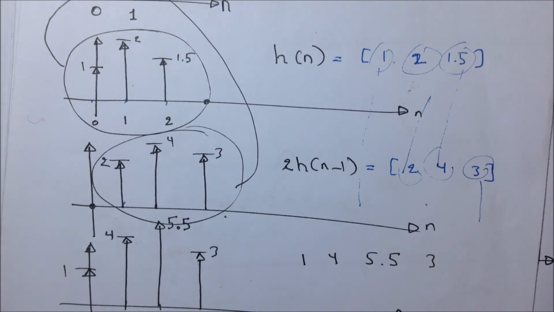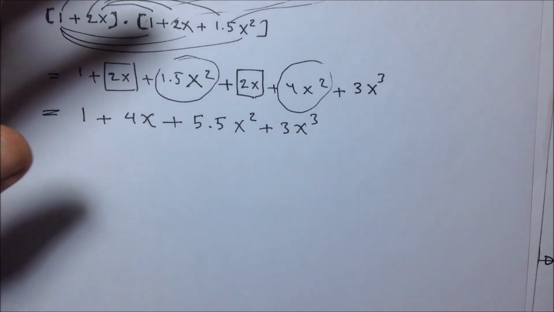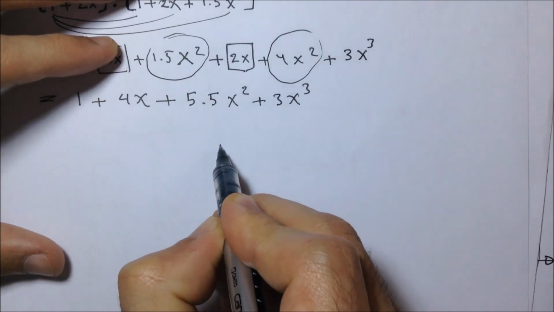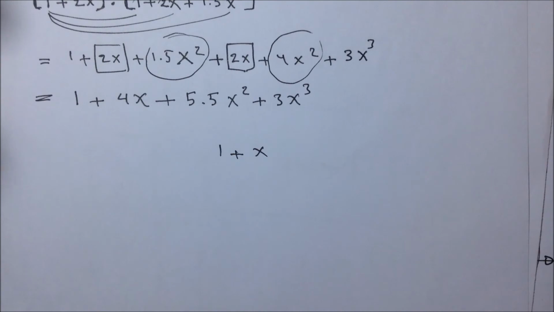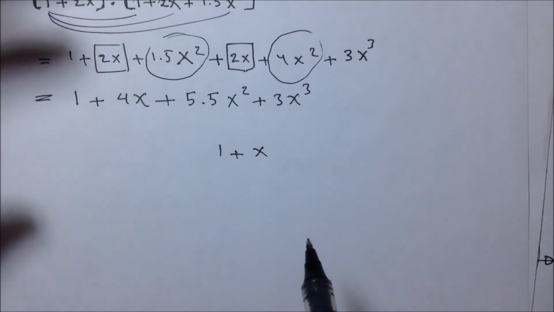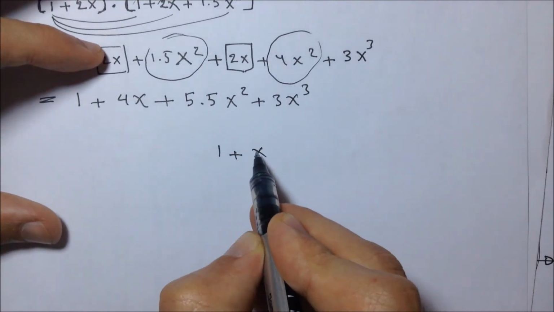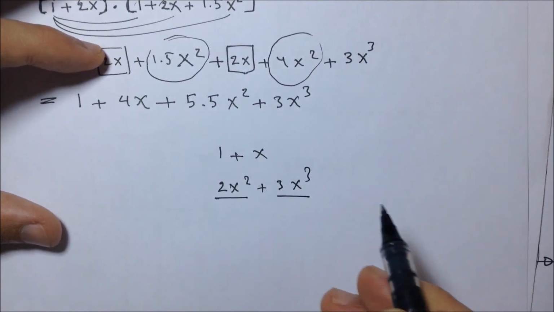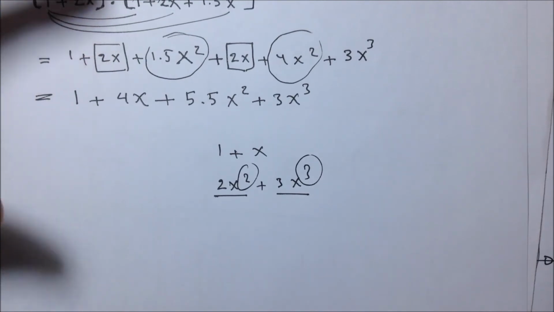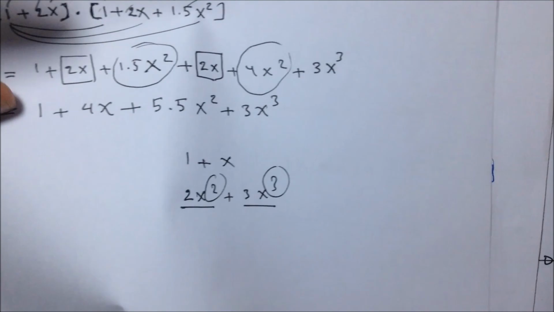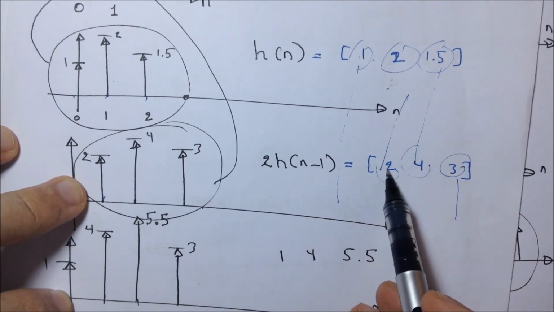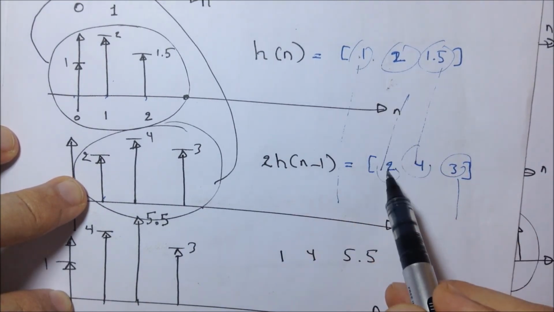So is there a more simple way of doing this? Now, as it turned out, yes, there is, by utilizing algebra. You know, in algebra, you can't add 1 plus x. 1 plus x is just an irreducibly simple algebraic expression. You just can't add them because the exponent is different, just like adding 2x squared plus 3x to the power 3. You can't add this with this because the exponent is different. Now, we can take advantage of this property in algebra. You remember, we couldn't add this sample with this sample because they took place at different time instances.